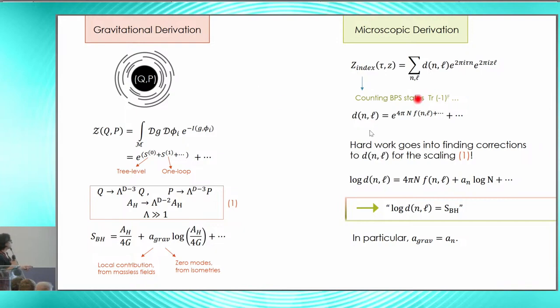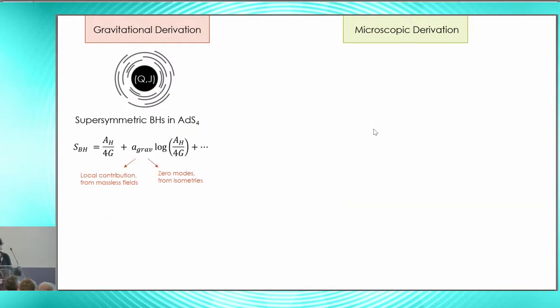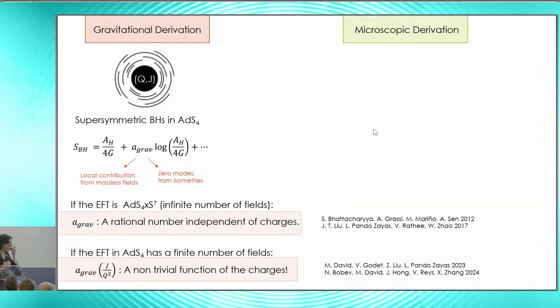We're mostly used to looking at just the area of the black hole, but from the gravitational path integral, you can also get the logarithmic correction to the area. And there's a counterpart derivation of that from the point of view of the microscopic description, and in explicit instances of the correspondence, people have worked really hard on doing both sides of this computation, and there is an agreement, okay? There's a very nice agreement between these two sides. But there's also something interesting that happens here, and let's take a case of AdS4 black holes.